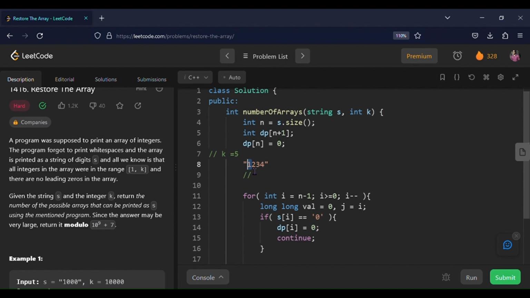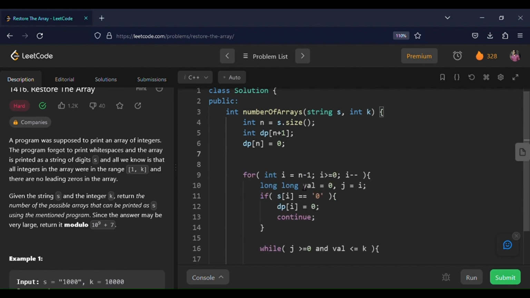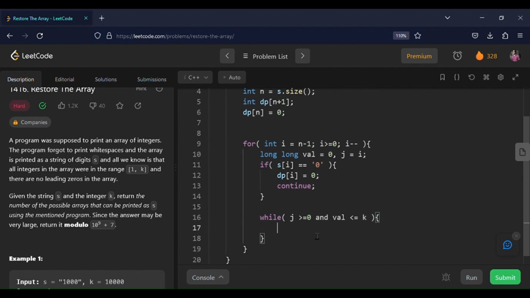We will only take 1 and add the answer for 234, and we will break. So this is what I'm doing. So I will add it into the number, s[j] minus 0.